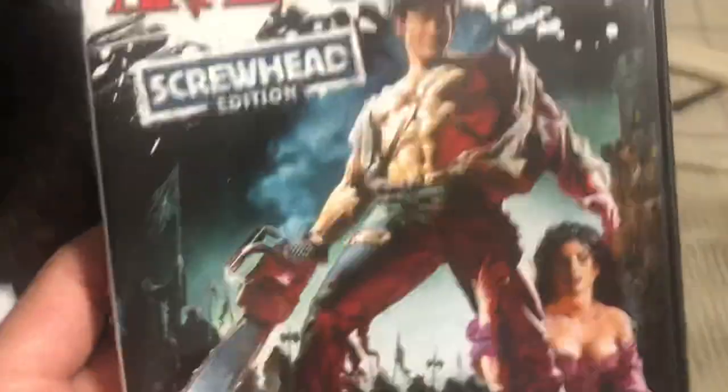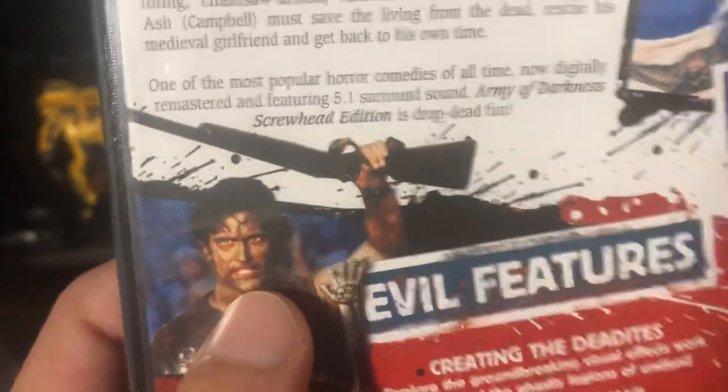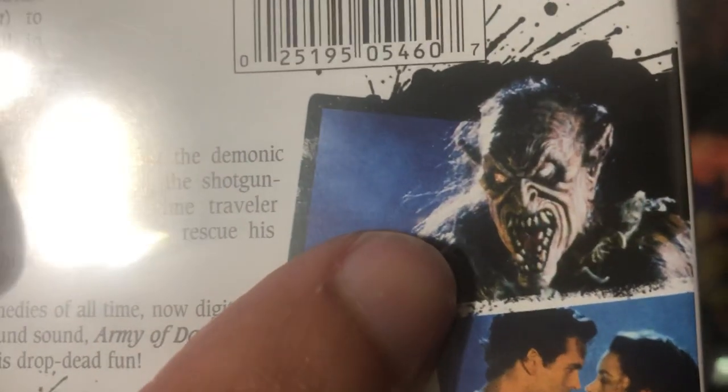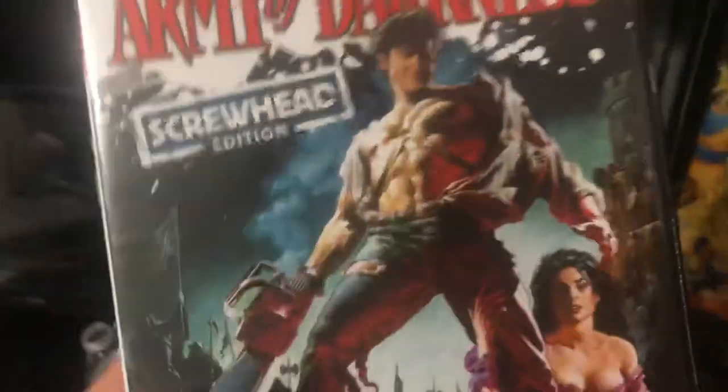Army of Darkness is a really good movie. If you like zombie movies, this is definitely one to watch. His character is insane — he loses a hand and replaces it with a chainsaw, he's got a rifle on the other side. This movie is insane. It even has weird special effects on masks. You just have to see it — it's really, really good. There are some funny parts, but for the most part it's a zombie-action movie.